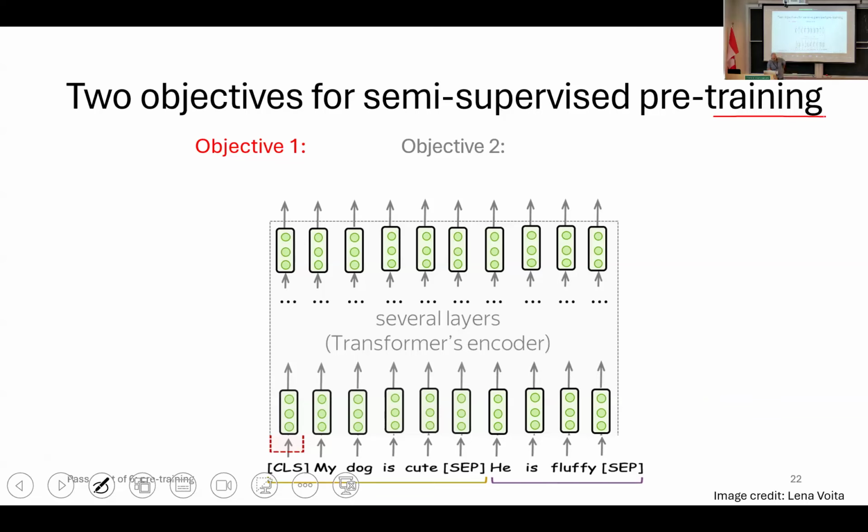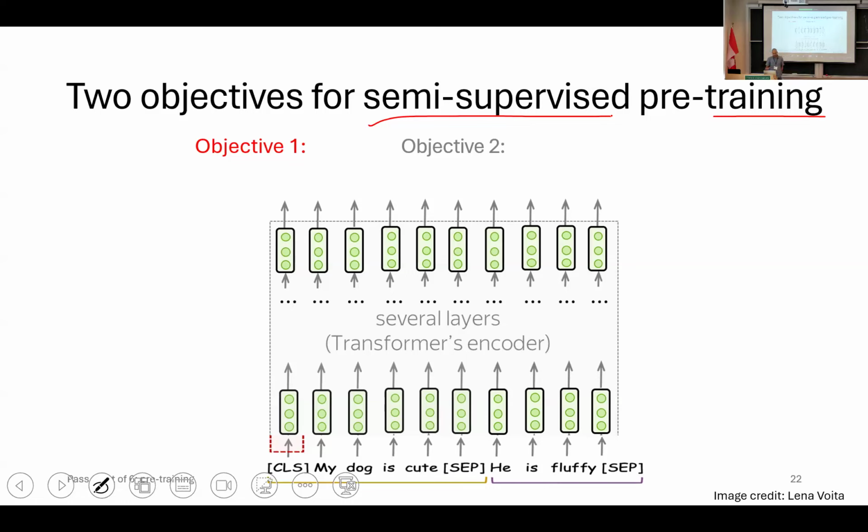So it is a semi-supervised pre-training. What is the semi-supervised part? So semi-supervised is where we don't actively produce a labeled data set, but we define the objectives in such a way that the unlabeled text can be used for supervised training. So it's a smart way of kind of skipping the annotation part.